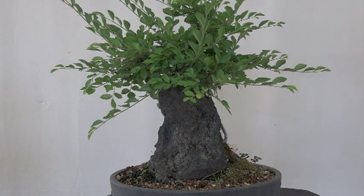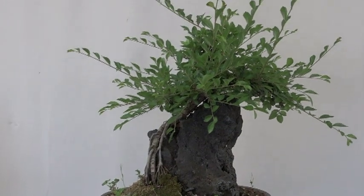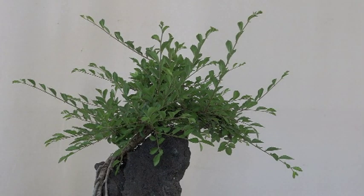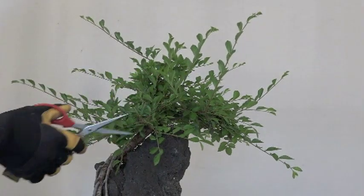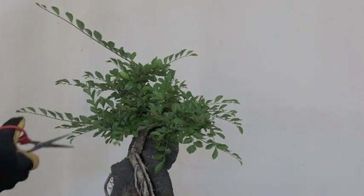Here's another one. See, even if there's a little gap, if the root gets fat, then it'll be attached to the rock. So it's better to do it this way and make it grow fast, get that root to fatten up, then you save yourself a lot of headache there. So basically, cut quickly, feed and water heavily, then you get to the finished products much faster.